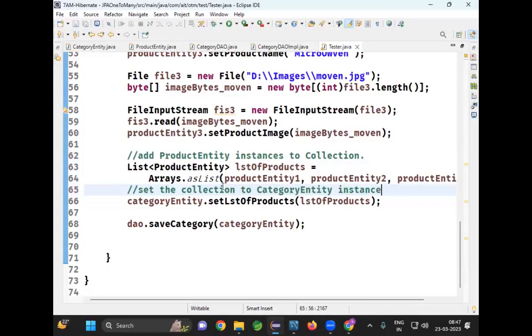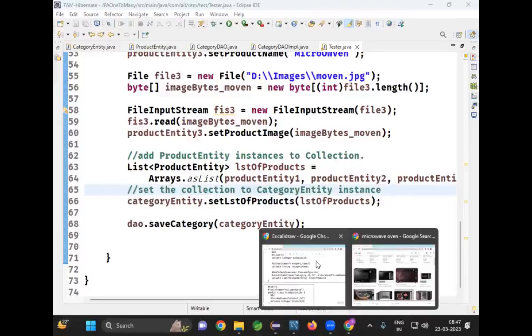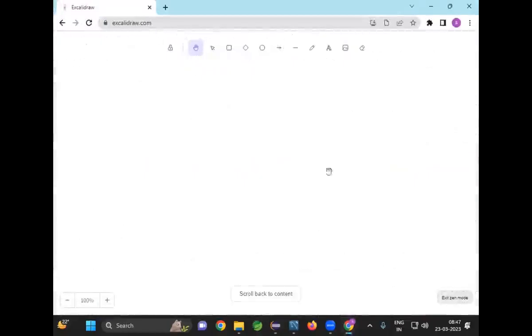For example, I have a customer entity class and I also have a loan entity class. Two entity classes are there.